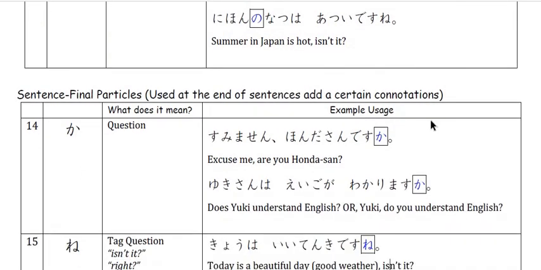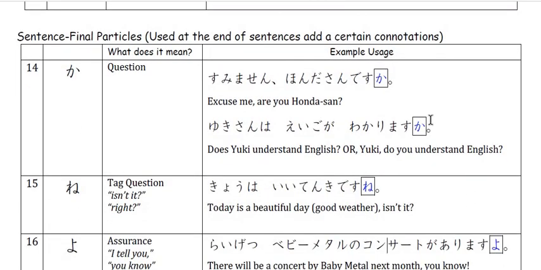Okay, so there are some sentence final particles which are used at the end of the sentence. And how do you use them? They are used with certain connotations. So let's see. The first is ka, as I've always been telling you. Ka is a question marking particle. It is found at the end of the sentence. It shows that your sentence is not just a simple affirmative sentence. It's going to be a question.